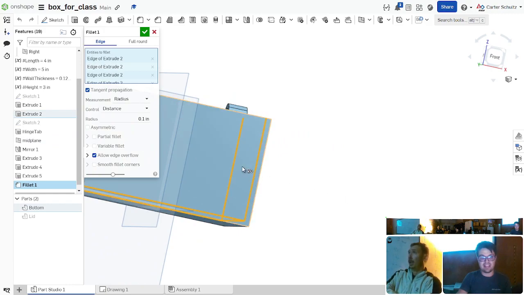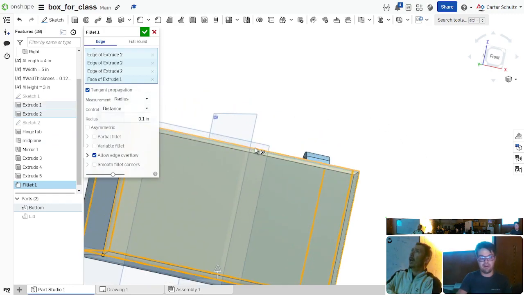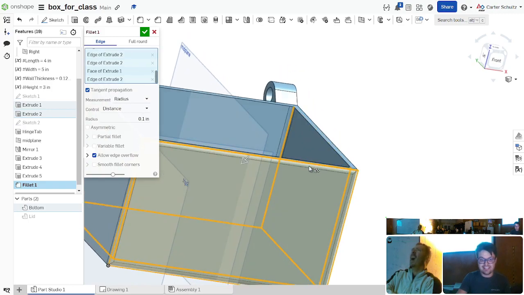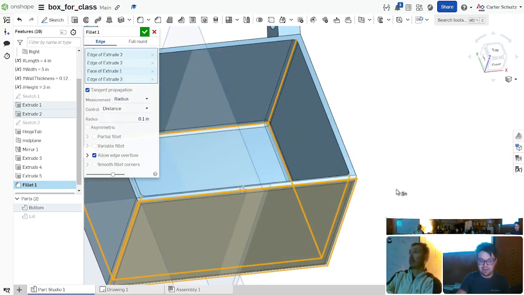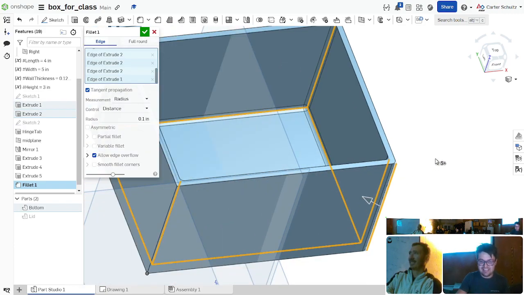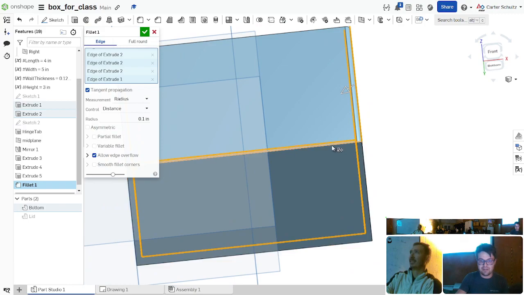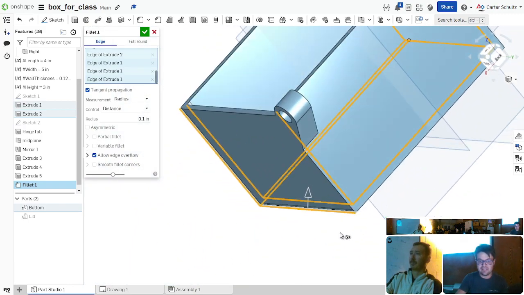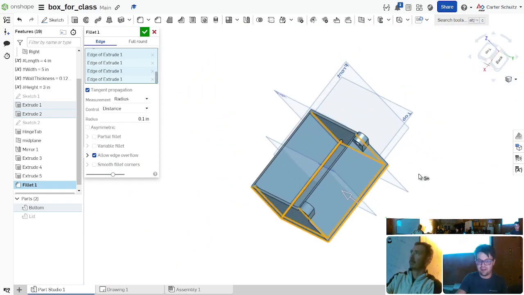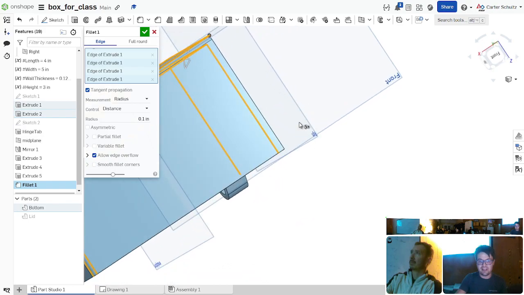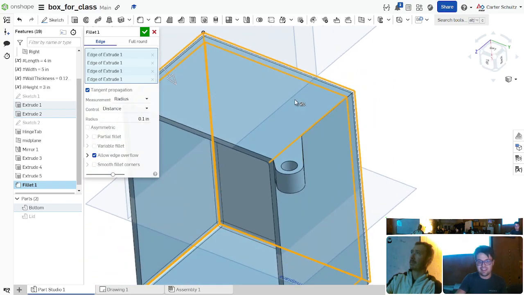Like, I can click this entire face and it'll grab all 4 edges, but I don't want that edge. And it's annoying in OnShape, to unselect that edge. OnShape, no, you're drunk. No, please, why'd you do that? Yeah, it's hard to unselect edges in OnShape, so it often is just easier to go around and click all the edges yourself. And selection in any CAD software is just hard. You get really good at navigating it eventually, but I think I've got all the outside edges I care about.